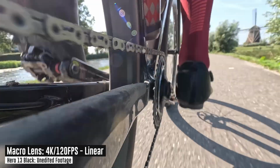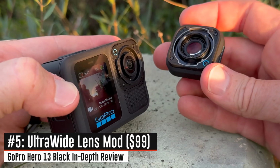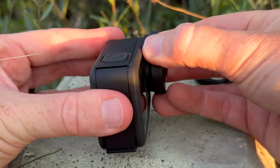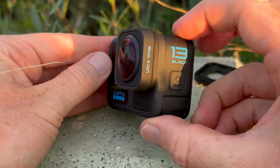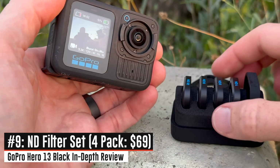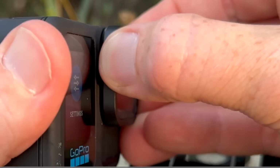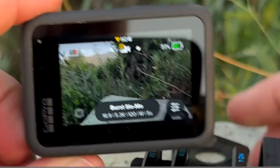GoPro has released a new series of lens mods, which are smart mods, meaning that when you place them on the camera, the GoPro will recognize which lens you have placed on. There's the new macro lens mod, which they claim to get focus 4 times closer on objects. The ultra wide lens mod, which claims to get 36% wider and 48% taller, increasing the view up to 177 degrees. It also has the new ND motion blur filters available, and the camera is capable of seeing which one you have attached to it, and if it's not appropriate for the shot you're attempting, it will let you know based on the lighting.